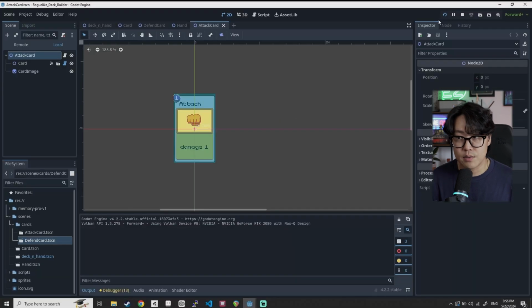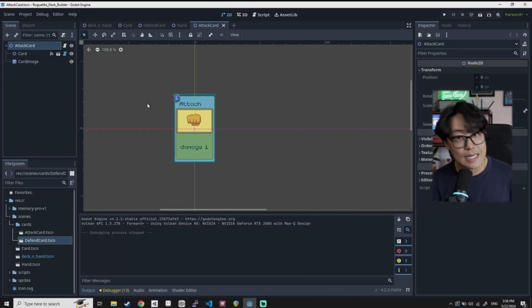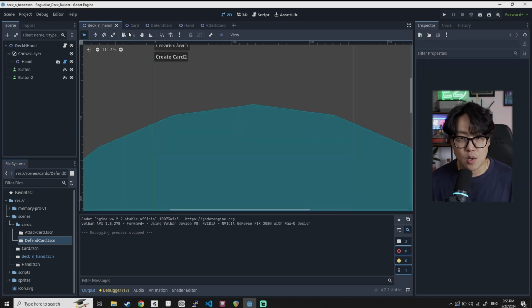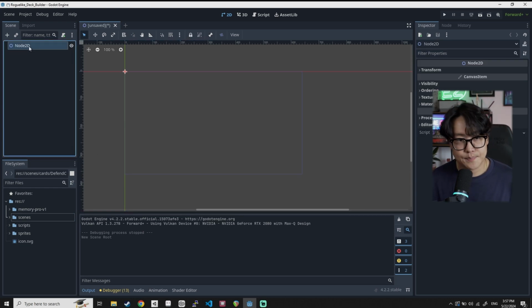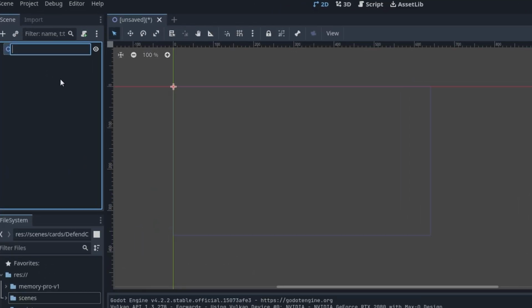Now, what I want to do is, instead of cards deleting when I click, apply some sort of effect. And I think it's going to be pretty easy. So what we're going to do is create a new 2D scene. Let's call this Main. How about that? Main. Seems pretty good.